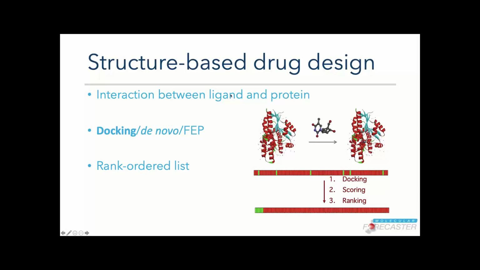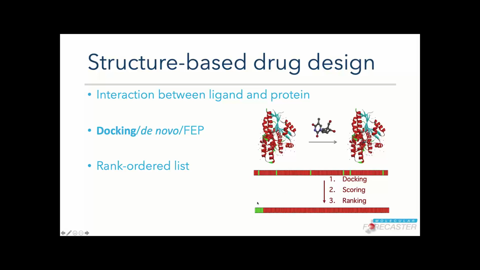The idea behind this technology is to provide a rank ordered list where you have, let's say, a list of molecules represented by these red lines. You know that the actives, so the molecules you actually want to test in the lab, would be these green lines. So at first it's all mixed together. What you want to do is dock all these molecules and score the different poses. Those are the two elements of docking: the sampling of the conformational space and then the scoring, so being able to assign a value to which one is better and which one is worse. And then you want to rank them.